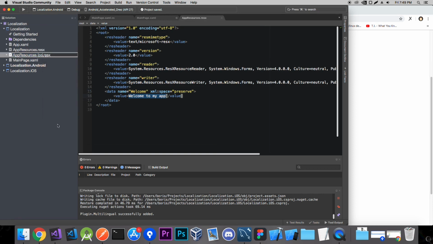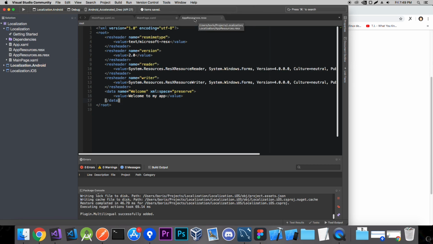App resources. Now, here I'm going to put it to be in Spanish, so I'll set .en.resx. Actually, not en, I'm sorry, .es for Spanish locale. I think that's how it's pronounced. If I'm wrong, please correct me in the comments. Okay, that's it. Let's also delete this designer stuff. I mean, it's going to get auto-generated, but when copying, it can make some problems. At least it did for me.